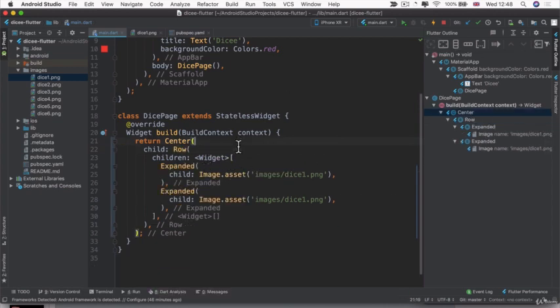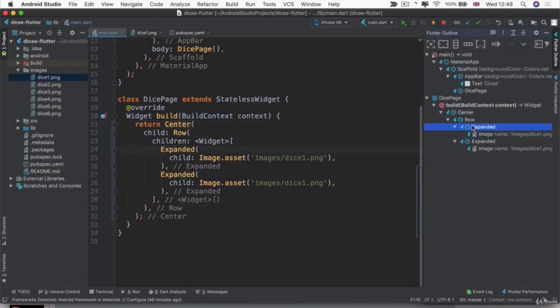But another way of doing this is you can simply select the element inside the widget tree here, and you can right click on it to center the widget or add padding or wrap with column, wrap with row, wrap with container. And these are pretty much all of the most common things that you'll want to do. But sometimes you might want to do something that's a little bit more specific, such as what if we wanted to remove this expanded widget out of the tree, but I wanted to leave the image widget where it is.